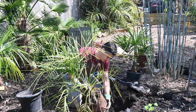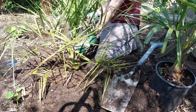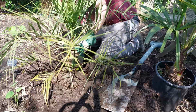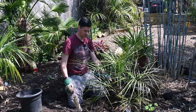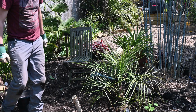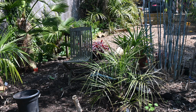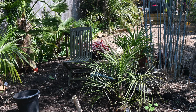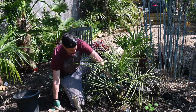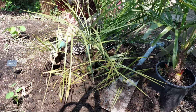So it's as easy as picking it up, putting it in, and then we've got to get this level. We don't want it angled to one side, we want it nice and level. So we'll just play about until we're happy that we've got it level. Sometimes you've got to stand back and think if it's level. So I'm just going to walk around it now from different angles, and for this angle it looks fine. Let's just walk around here. Yeah, I think it just needs a little bit at the front edge. So I think we just need to put a little bit of soil underneath on this front side.